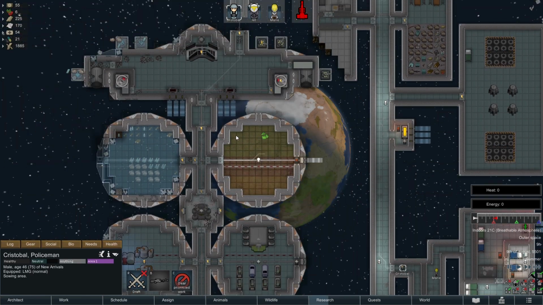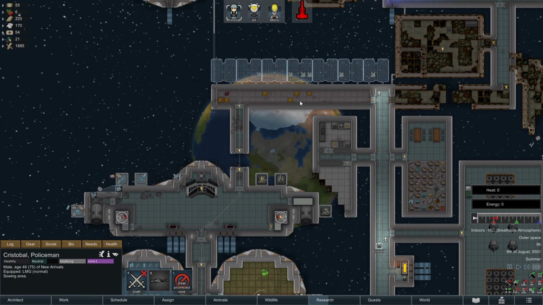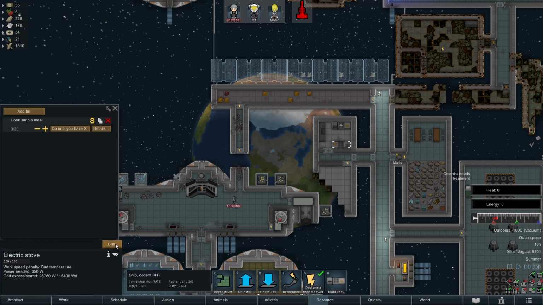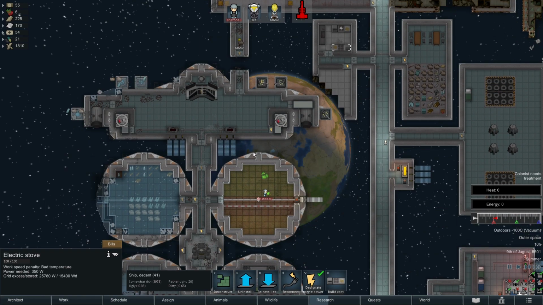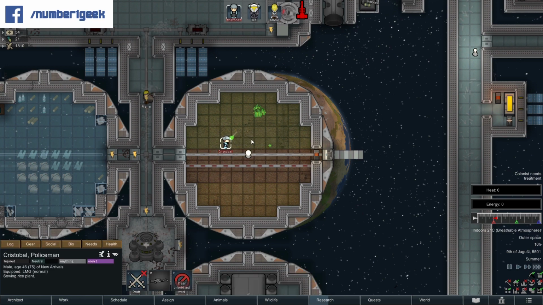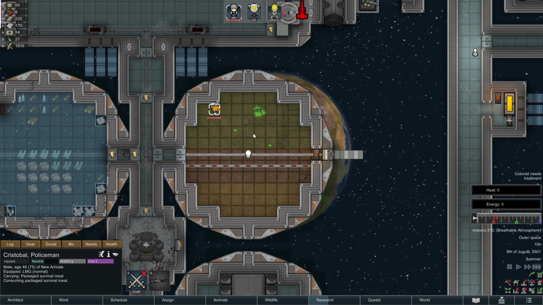Right, I've sent Christabel to start sowing the area because we need to start getting some food. I'm getting a bit worried about how much food we've got left. Have I switched her off her cooking? I haven't, so I don't know why she's not. Does she have more than 30 meals, is that why she's not? Crops to harvest, that ain't fun. But I need to get this rice plant done.